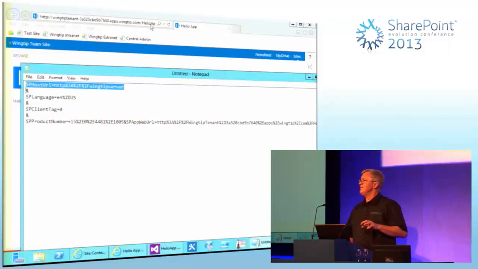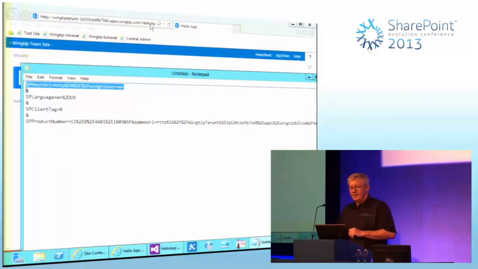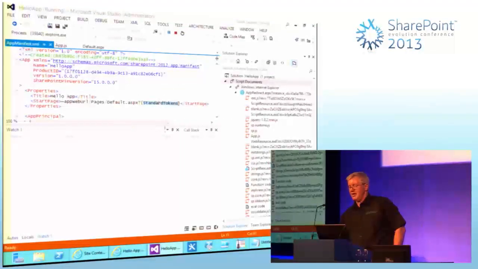And the other things are going to differ depending on the scenario, and they differ between on-premise and SharePoint Online. But they always have to pass the SP host URL, because remember, your app and its start page always needs a back pointer to get back to the host web, and that's always passed inside there. So once again, that's why we generally just include the standard tokens, because all these query string parameters are just added automatically on the fly by the SharePoint environment.